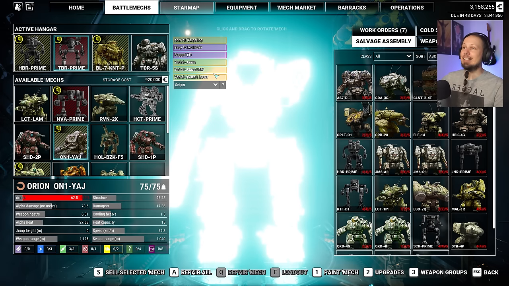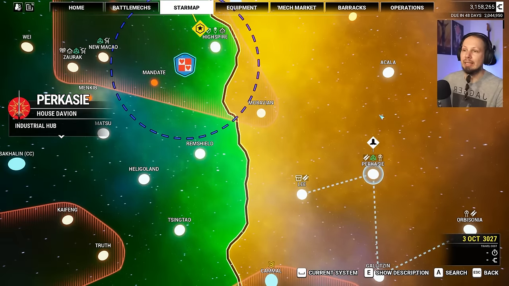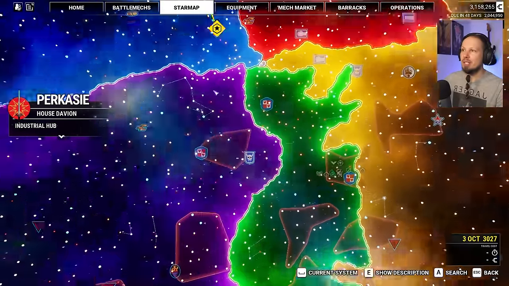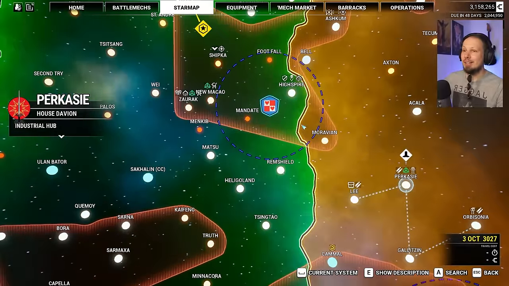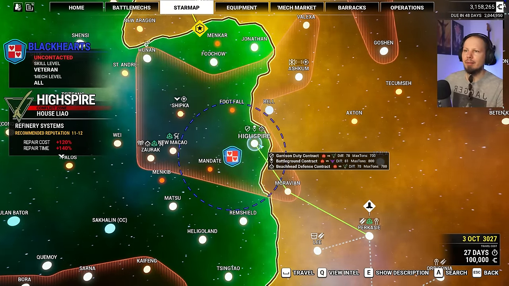And by the way, this guy here is really cool because it has 100% negative zero damage range modifier, which means we can point blank shoot our LRMs with this guy, which is gonna be amazing. All right. So my goal right now is to go to Solaris, which is kind of here, to get another pilot and try out the Solaris Championships. I want to do that.